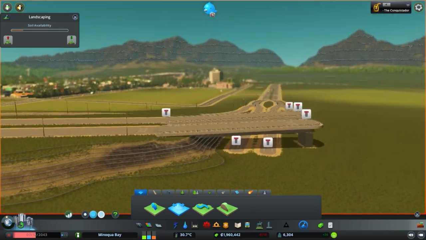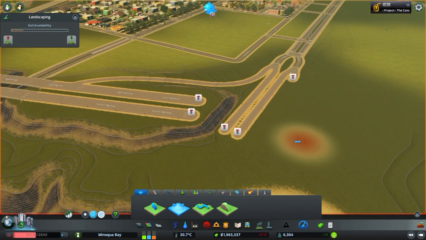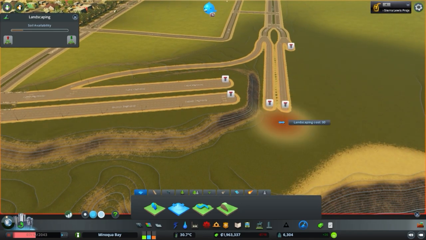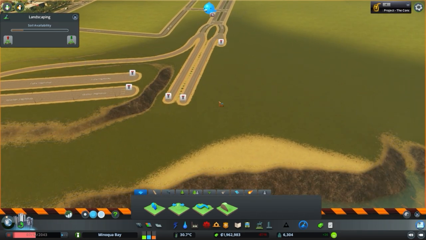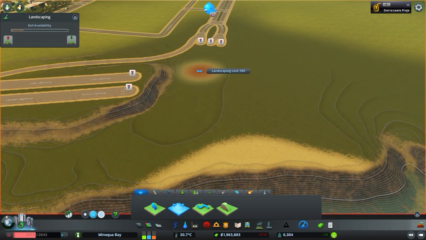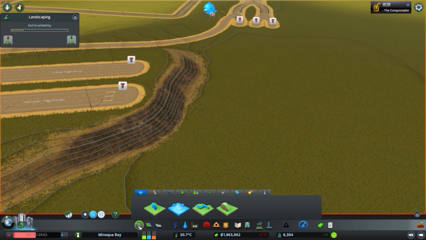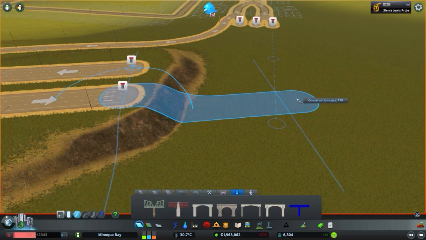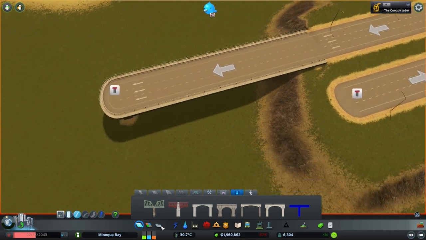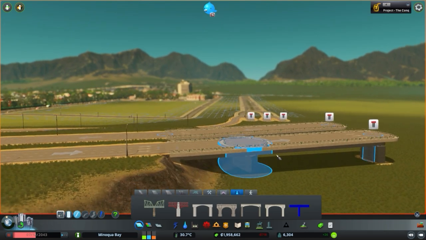I don't know, I think it looks like that's going up a little bit. We don't want that. So let's right click here and see. Okay. So that terrain is just a tiny bit higher. So what I'm going to do is I'm just going to level this out so that our bridge stays at the correct height. Kind of come, I think probably there should do the trick. And as you can see, this is nice and level.